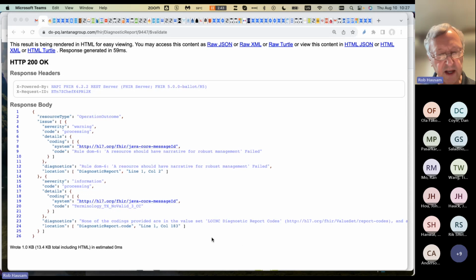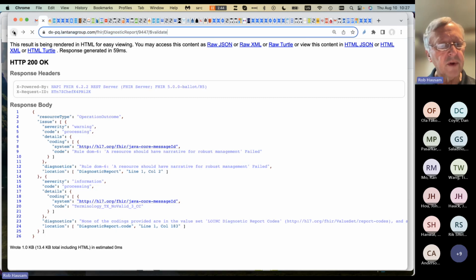It's saying that none of the codings provided are in the value set LOINC diagnostic report codes, because that's something that's supposed to be in there for a diagnostic report, or at least I say supposed. That's a little bit too strong a statement. We maybe don't need to look at it right now, but the resource basically has a binding to terminology, and our resource didn't have a code that fit that.